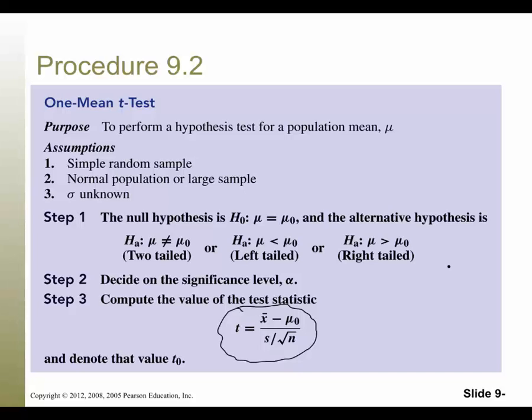So this is now for the test where you don't know the population standard deviation. And like before, when we did confidence intervals in that situation, we use the standard deviation of the sample, and then we get the corresponding t-score, which is a different distribution than the normal distribution. But this allows us to conduct the test when we only have the sample and we don't have the standard deviation of the population. And so we use the standard deviation of the sample and a different distribution. But besides that, it's almost the same.